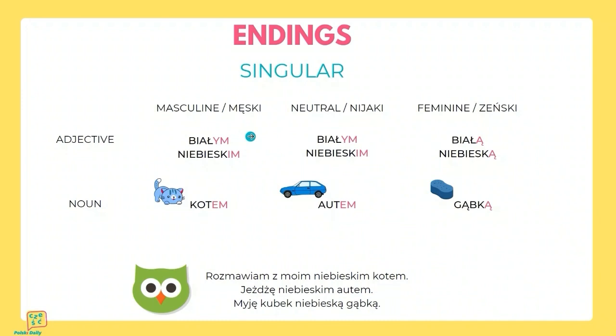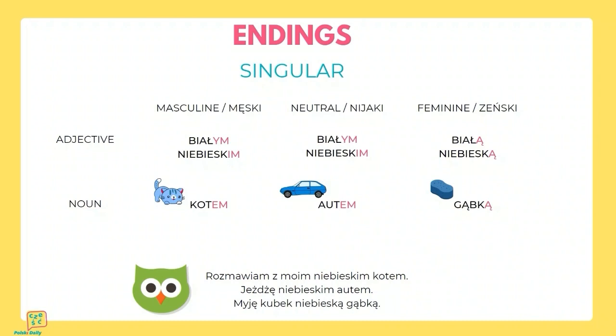In adjective, I wrote 2 examples. This is because the default ending for adjectives for masculine and neutral are im, ym. But if your adjective ends in k, I mean the base, the stem of the word ends in k or g, then you cannot write y after that. In the whole Polish language, there are no words that have k or g and y together. There will be always ki and gi. Okay? That's why białym, but niebieskim.